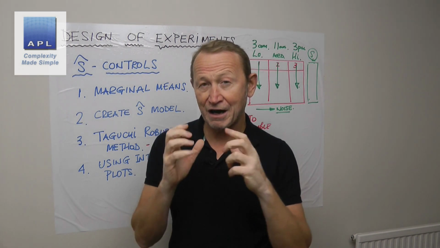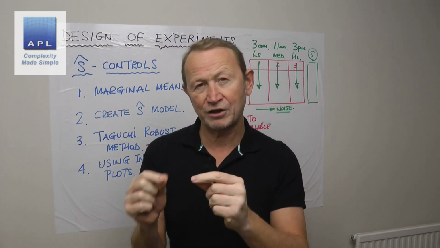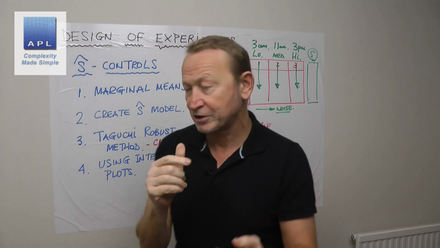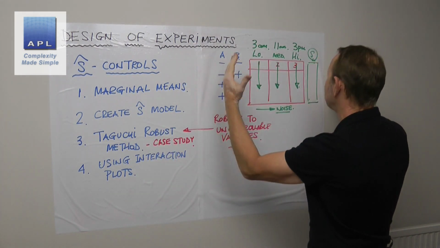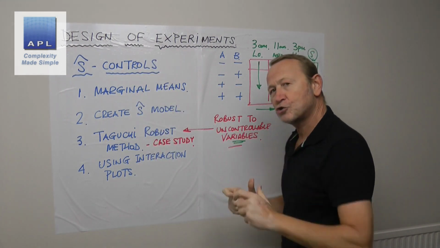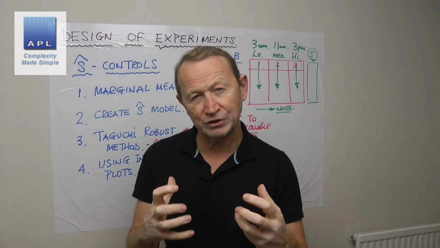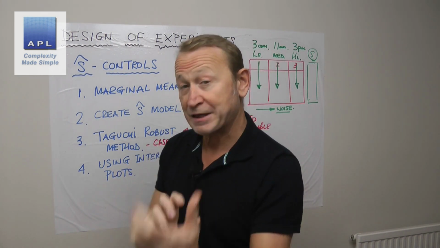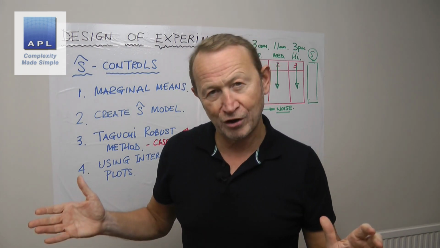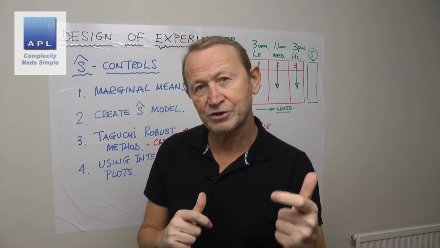And you could see that only by sitting down. Remember earlier I said spend one day designing an experiment. Why do I want you to spend one day doing this? Because I want you to think this stuff through. I want you to think, where does your system work? What challenges has your system got that maybe it's controllable? We could just put rules around it. Maybe it's not controllable. And we need knowledge to try and be robust to it.